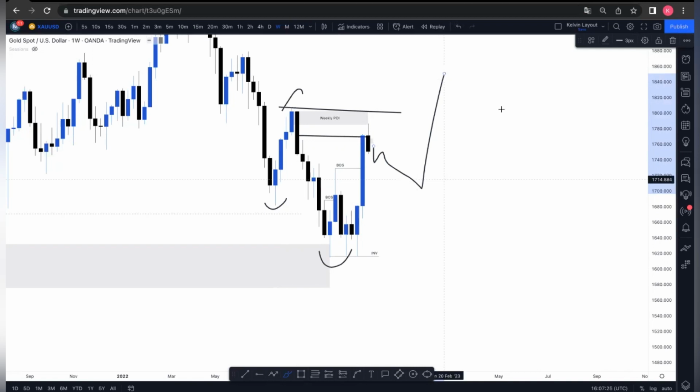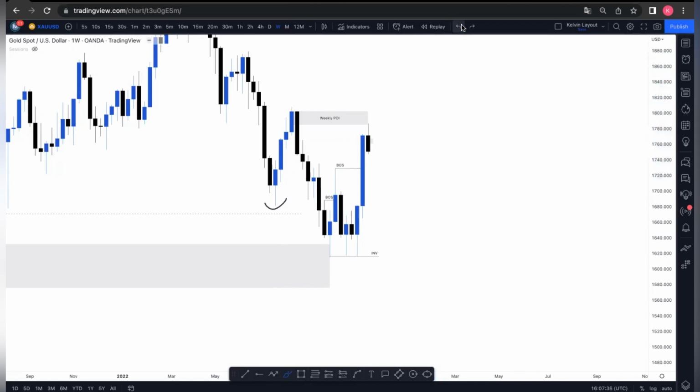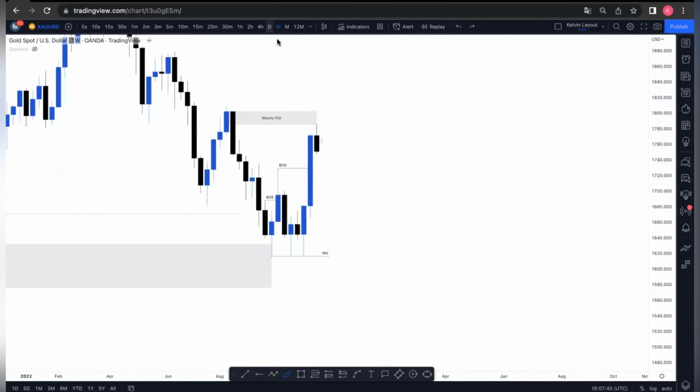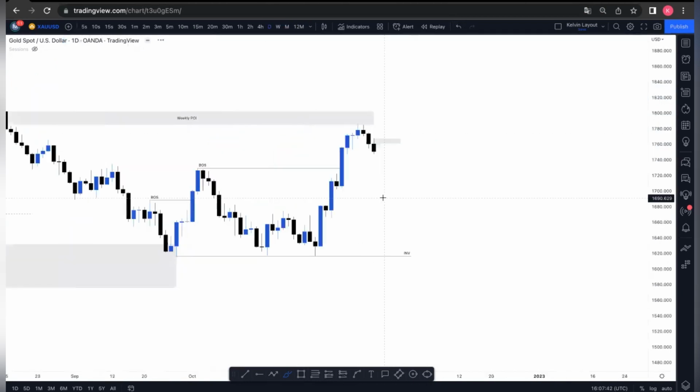It's very, very important. That's why I always stress the importance of looking at other time frames, such as the weekly, so you can get your bias right. So you look at the weekly right here from a swing structure perspective, we can see that the weekly is still bearish. But when you come to daily, you can see that bullish order flow.